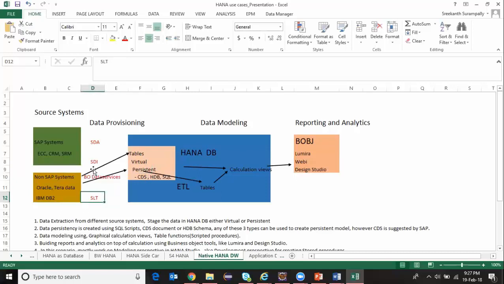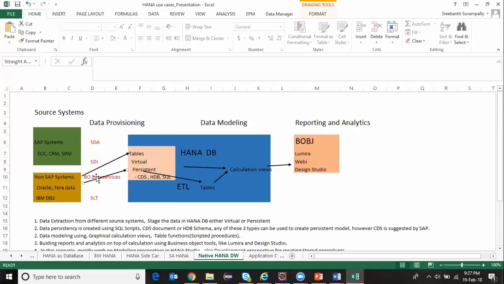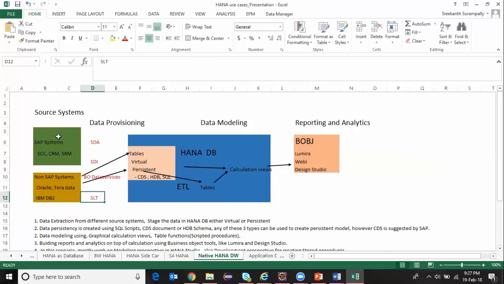You've got SLT, SDI, and BO Data Services, the different tools available for replication from SAP systems. For real-time replication you can use SLT. For batch processing, BODS is the powerful tool. It can do a bunch of different extraction procedures very easily. And smart data integration is a mix of real-time replication as well as BODS together. Some real-time jobs can be triggered, and those real-time jobs can replicate data from any other system into HANA DB in real time, with no gap.